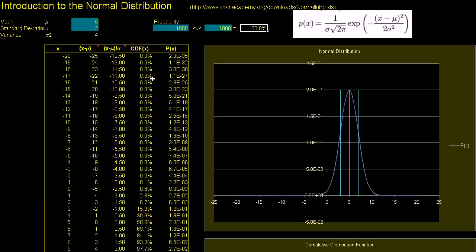Anyway, hopefully that'll give you a good feel for the normal distribution. And I really encourage you to play with the spreadsheet and to even make a spreadsheet like this yourself. And in future exercises, we'll actually use this type of spreadsheet as an input into other models. So if we're doing a financial model, and we say our revenue has a normal distribution around some expected value, what is the distribution of our net income? Or we could think of 100 other different types of examples. Anyway, see you in the next video.